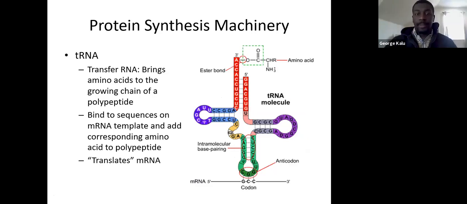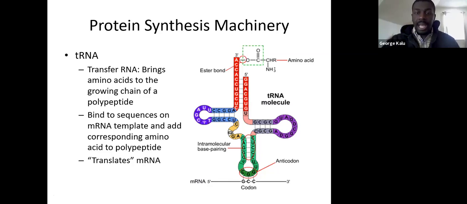So that's going to bring us to our third player, our tRNA. The tRNA molecule is our third type of RNA here. What it's going to be doing is bringing one individual amino acid to help grow our polypeptide chain. This is what one full tRNA molecule looks like. At the top, we're going to see a bunch of atoms, a bunch of molecules attached to an amino acid. Each tRNA is going to be responsible for bringing one amino acid into the fold to help form our polypeptides here.